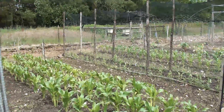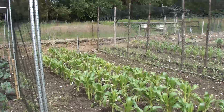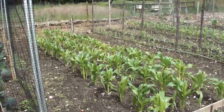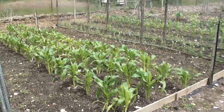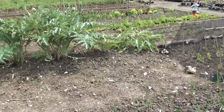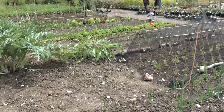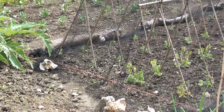The only thing I guess we are disappointed with out here is all the pumpkins and squashes that we planted along the back headland. Most of those have been blown out of the ground and snapped off, so it hasn't been a good one there. The other issue we've also had is putting up with the pigeons. We've had many pigeons this year. We usually net for pigeons, but we've never had broad bean plants pulled out of the ground by the pigeons, which we've had this year, so that's made it a difficult one in that regard.